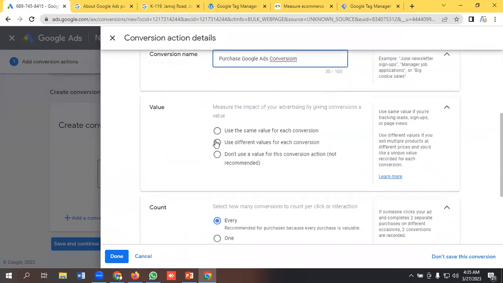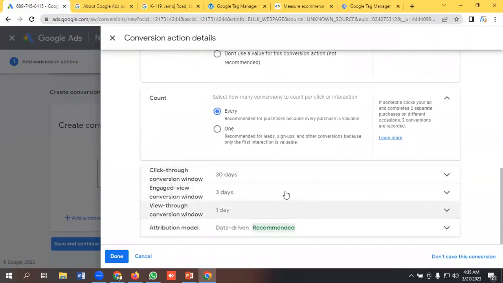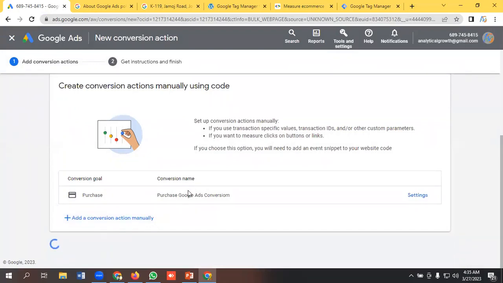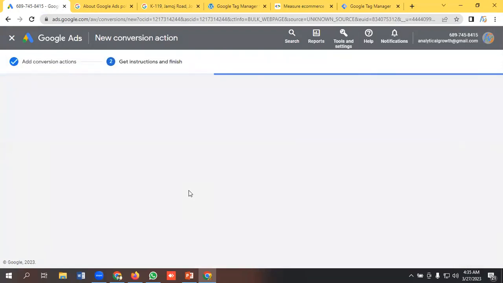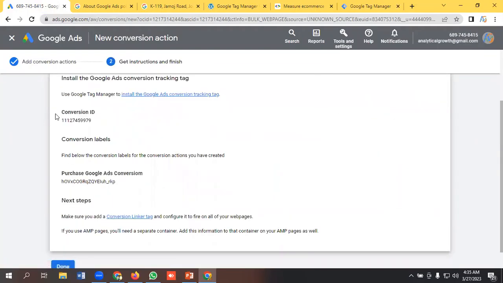And you can select this option, count as every, and I'm keeping it as default. Done. Okay, save and continue. As I will use the Google Tag Manager option, I'm checking this option. So I have to copy this.